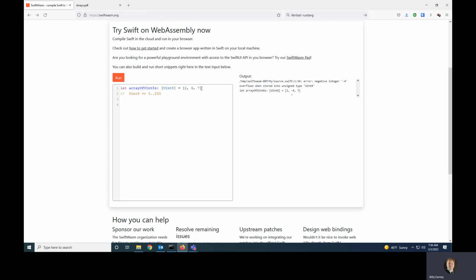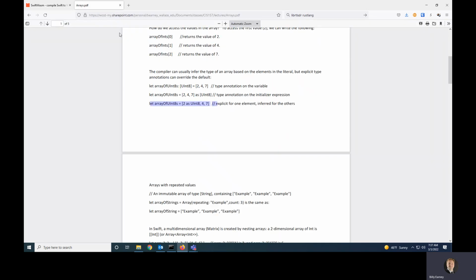Another thing we could do is we could try to put in another value. Let's put in 256, which isn't between 0 and 255. It should also complain there too. It says it overflows. In other words, it doesn't know how to contain it in an unsigned of 8 because it's out of that range. So that's a good little exercise to do. Maybe try some different values and see what happens.